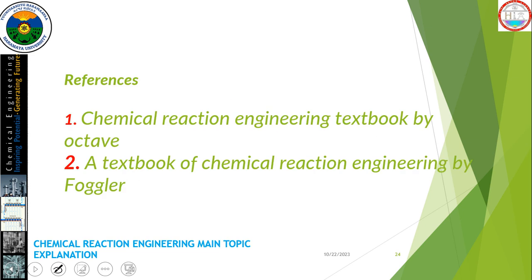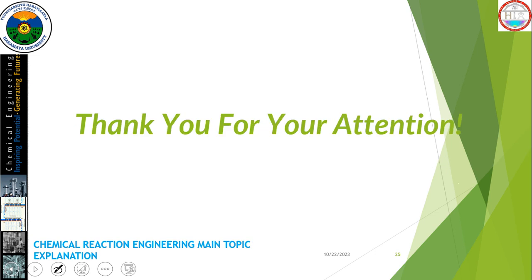So for this, as references, you can use the Chemical Reaction Engineering textbook by Levenspiel, as well as the textbook of Chemical Reaction Engineering by Fogler. Additionally, you can use a textbook of Chemical Reaction Engineering written by Froment, a very important textbook, which is used especially for further analysis of chemical reaction engineering.